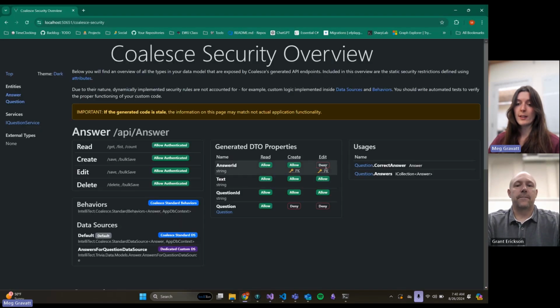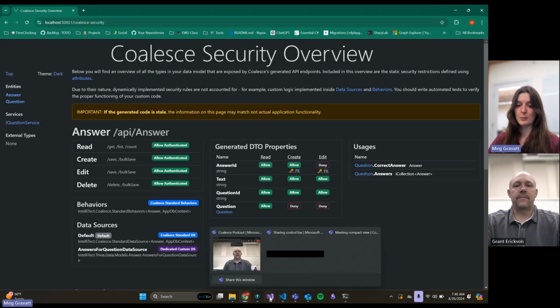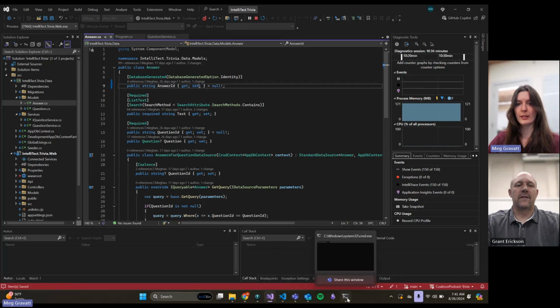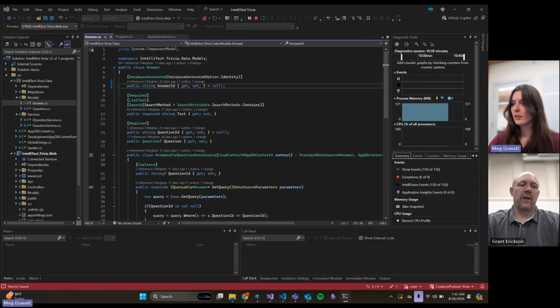Well, to be clear, I think that this is actually a deny because we set this up as an init. So I think we made this a set and you read your... Oh, you could. We can test it real quick just to see. I'm not 100% positive. So now you have to do a Coalesce regen, and then we have to stop the app and do all the things. Yeah. So one sec. We don't need the app running right now, anyways.